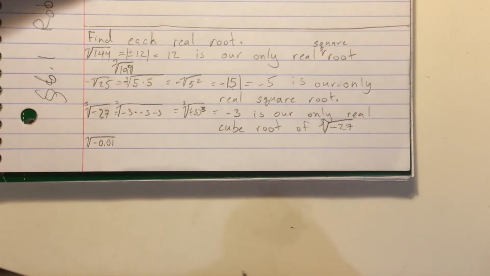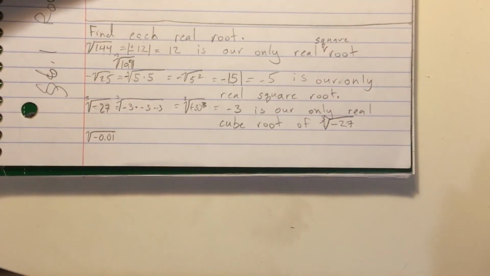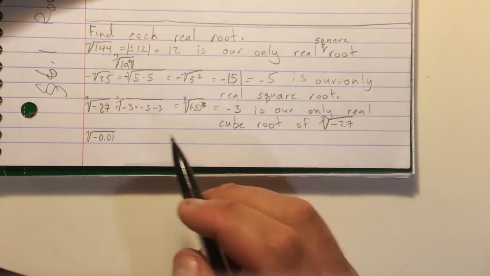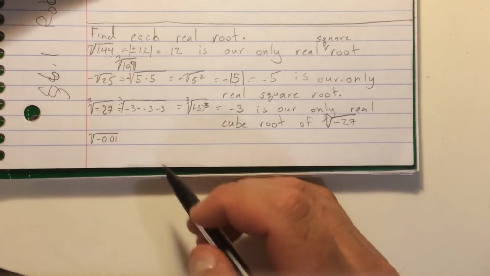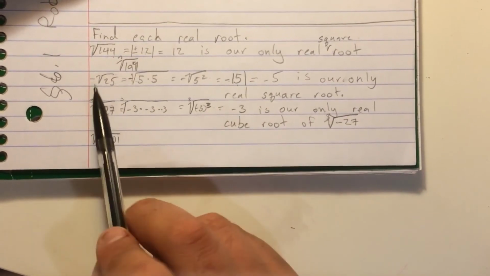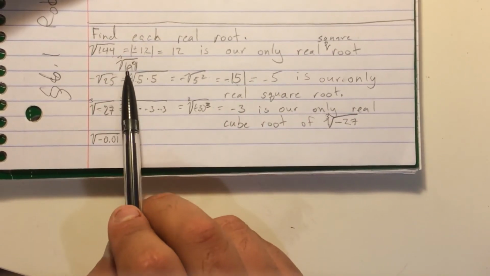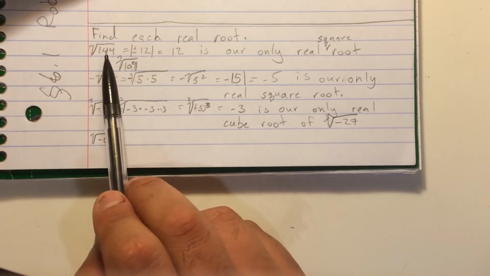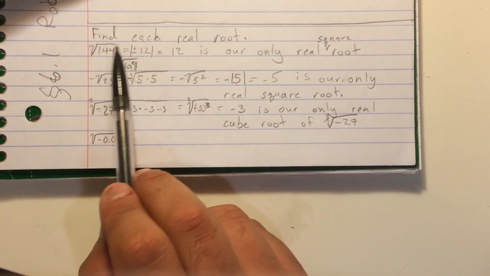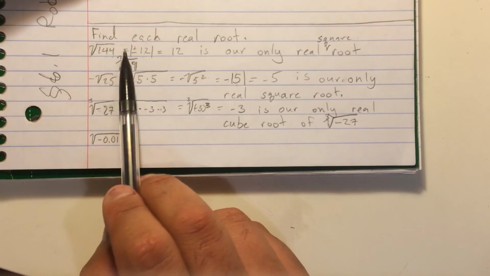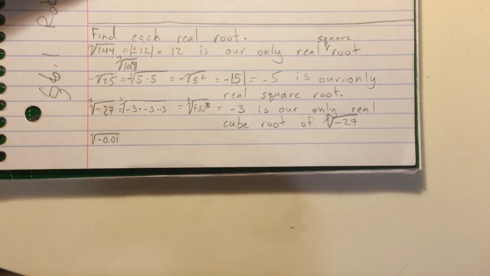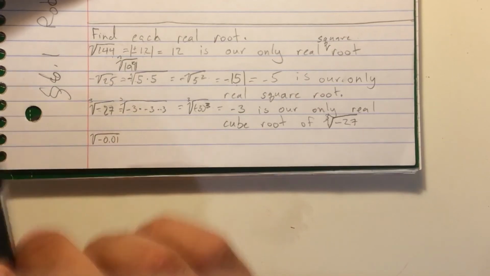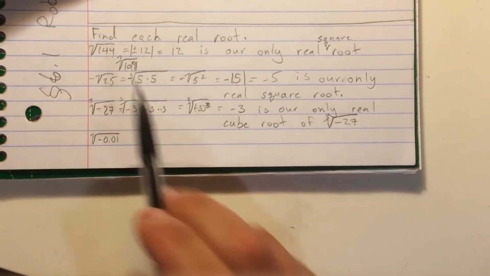Okay? Let's go ahead and move on to the last one. I'll box all these up as soon as I'm done. I brought different colors today, so I'm going to box each one a different color. I wanted to get each one of these done first. And I wanted to explain, this is really important that we use the absolute value here. We only have a positive root when the square root is given. But if it was just given as find the real root of just 144, that's different, then it's something we have to look for. But if it's given to us, then we have to show the absolute value version.